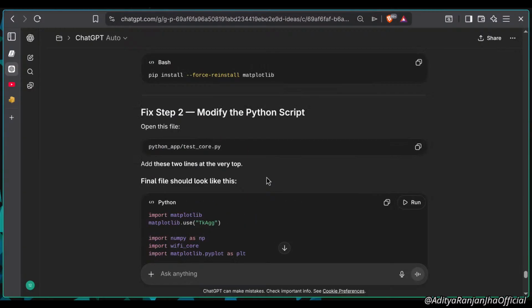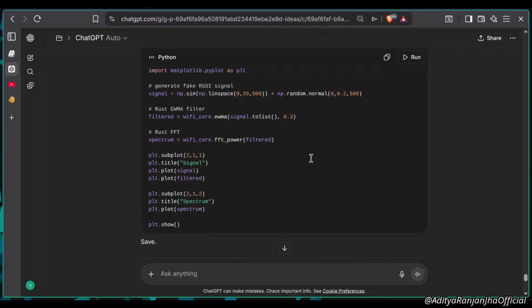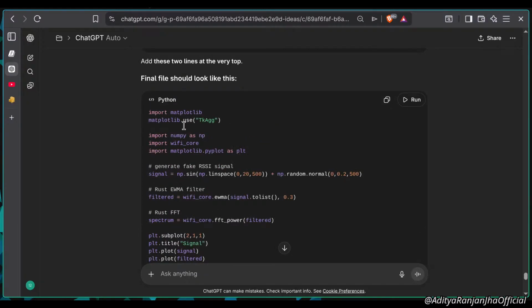Now another fix is to give it an argument to use TkAgg instead of just Agg.